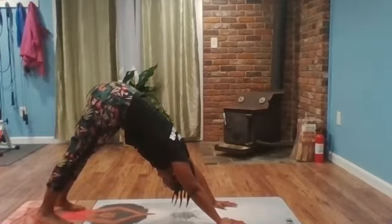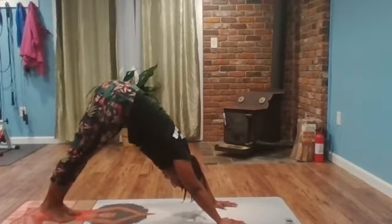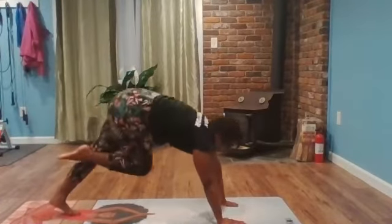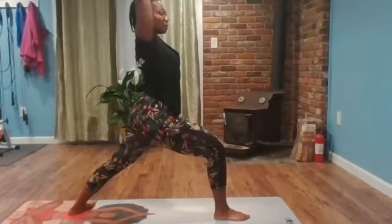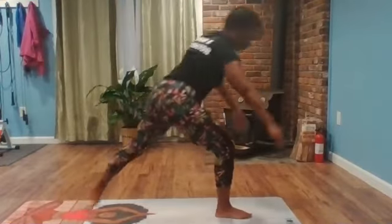Couple deep breaths in downward facing dog. We'll step the feet together to touch. Right leg goes high in the air this time. Bring that leg forward, step it through. Lifting up for warrior one as you drop that back foot. We'll open up to warrior two. I'm going to turn around and face you all.